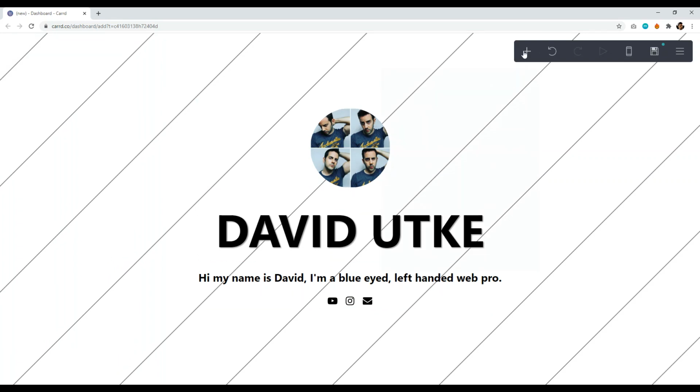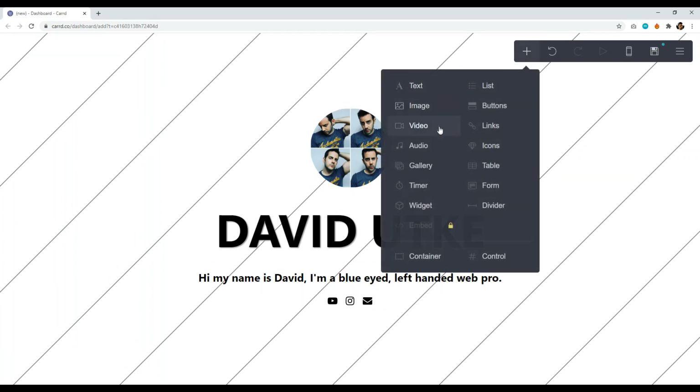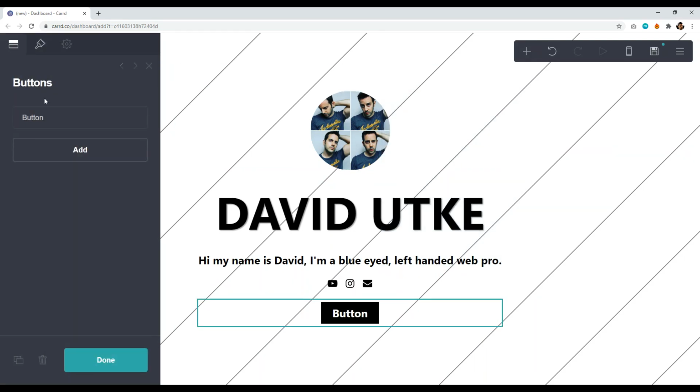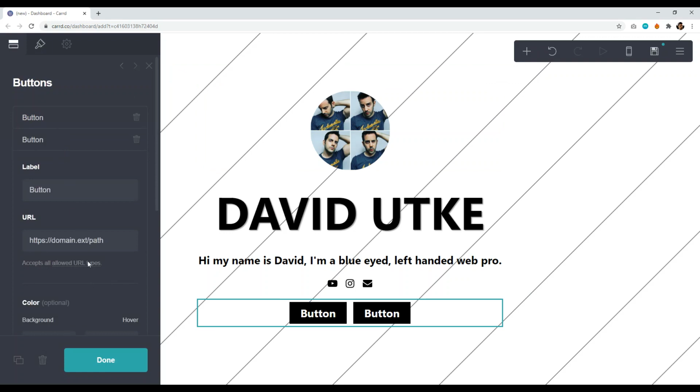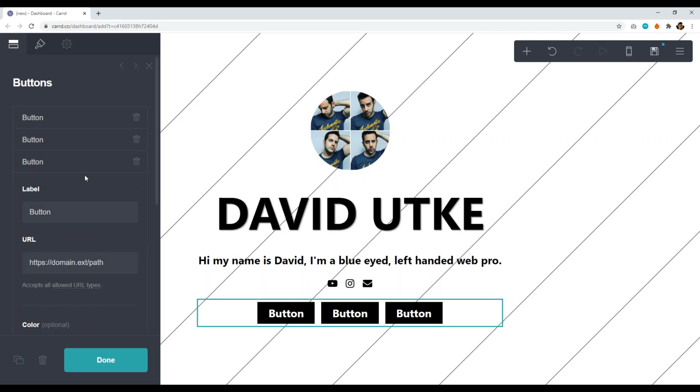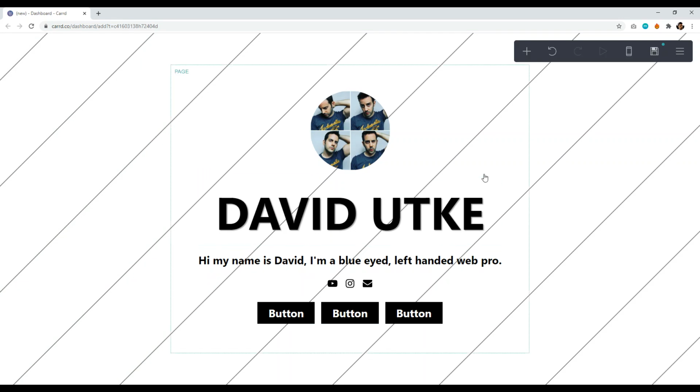Now let's go ahead and add in some buttons, because that would make a lot of sense, right? So let me go ahead and click on a button there, and we click on add, and let me click on minimize that and click add again. Okay, so I like that. I'll leave it just like that. Let me click on done. So now we have our title there. We have 3 buttons there.